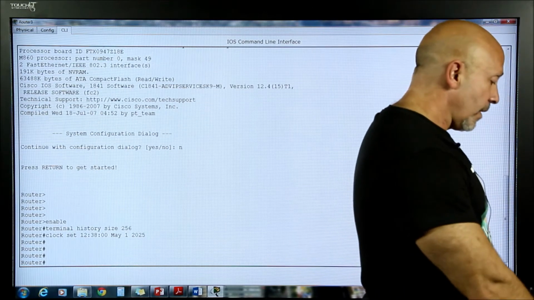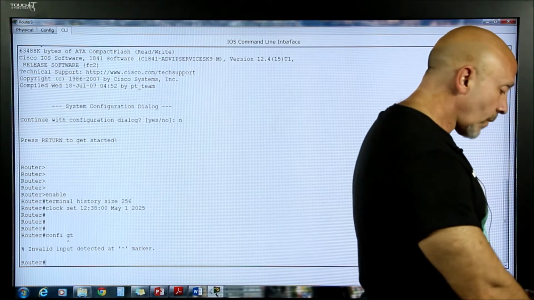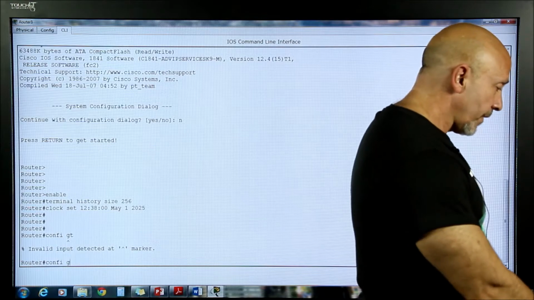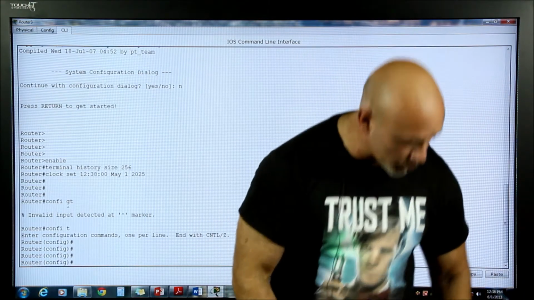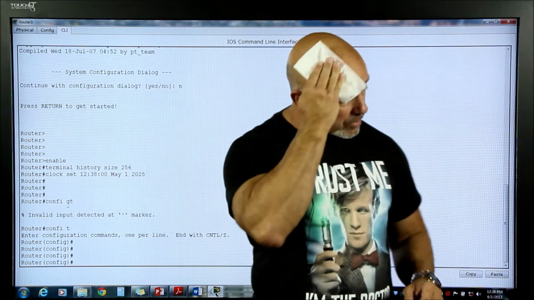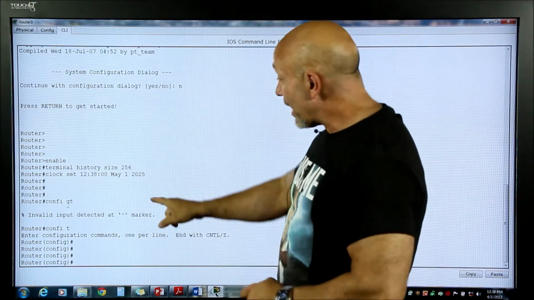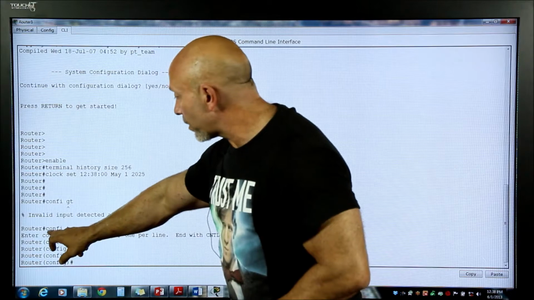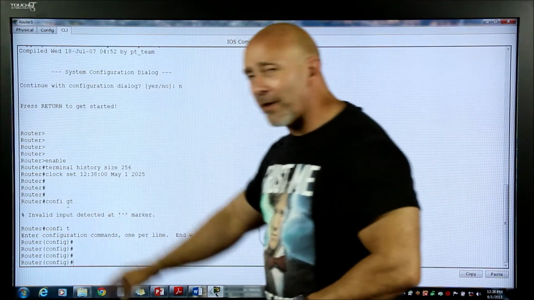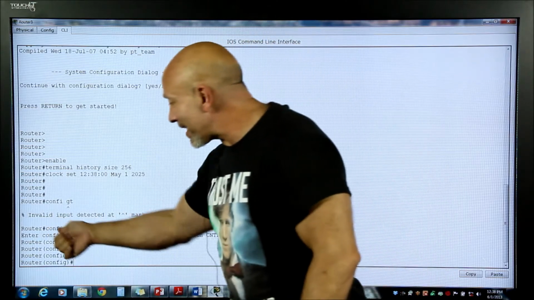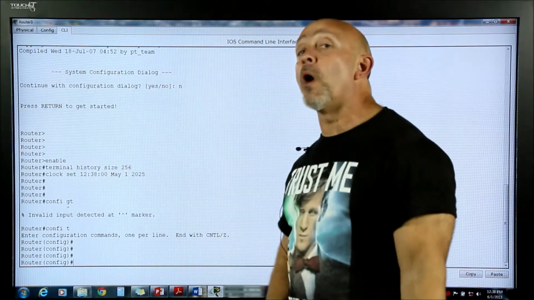All right. And then we go to config T. Oops. Config T. And you see that I still took it. That's one of the things I want you to look at also. Okay? It's one of the things I want you to look at. That even though I only typed part of the command, conf, right, and then space T, it understood there's enough of the command that I type that it understands what I want.